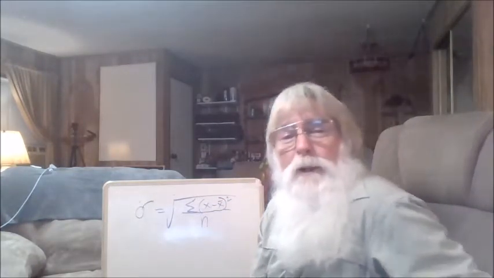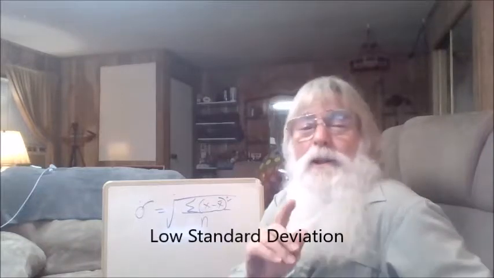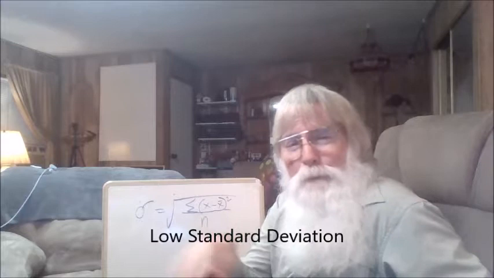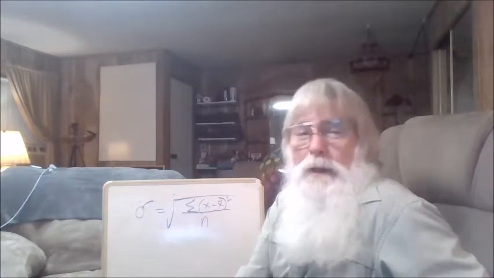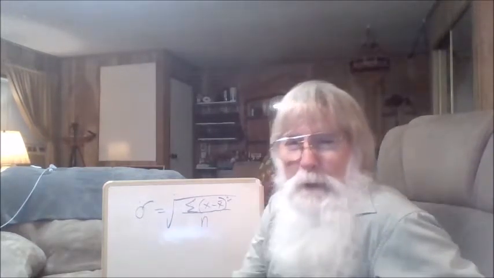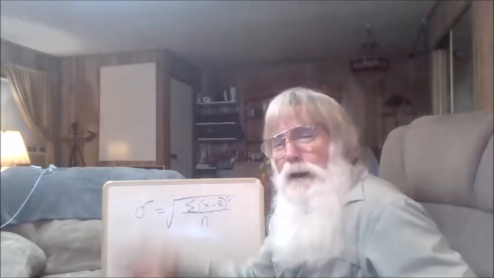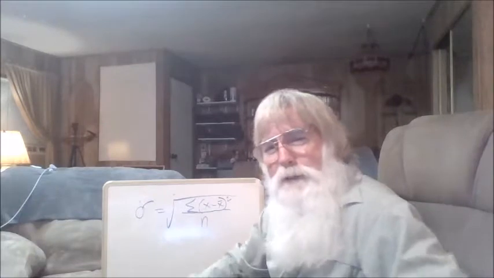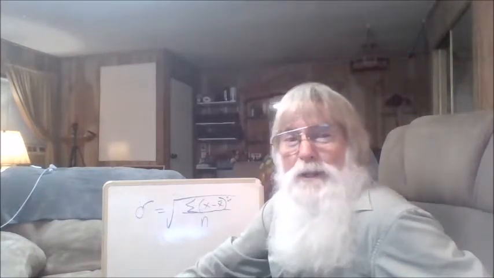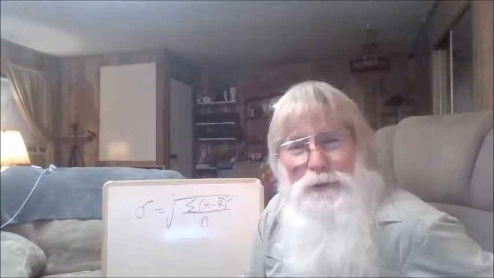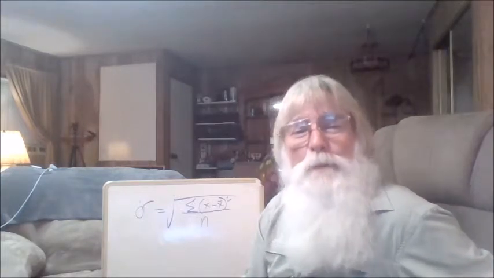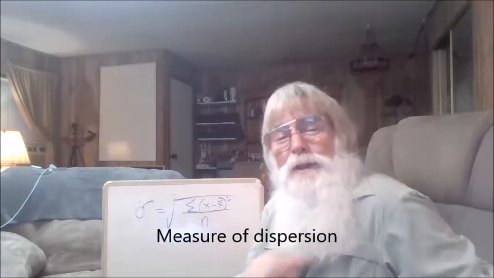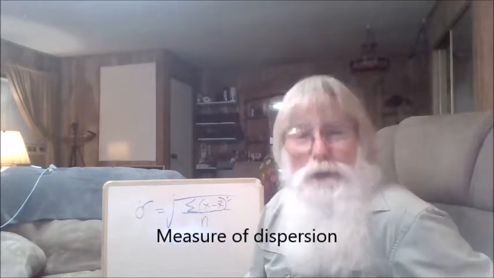That is a very low standard deviation, low average distance from the mean of every data point, which would be every protester. Now the police are getting upset with these people blocking the intersection. They've got the cavalry over on the side. They've got guys with the batons and the shields, face masks, ready to disperse. Oh my gosh, disperse. Remember that word. This is a measure of dispersion. The standard deviation is a measure of dispersion.